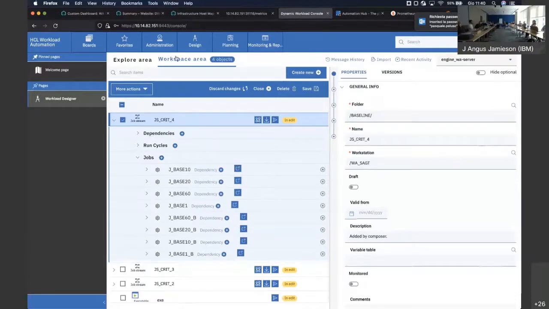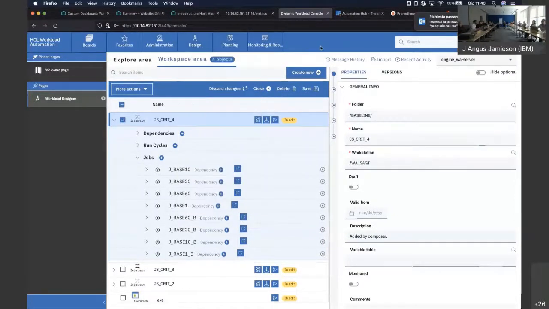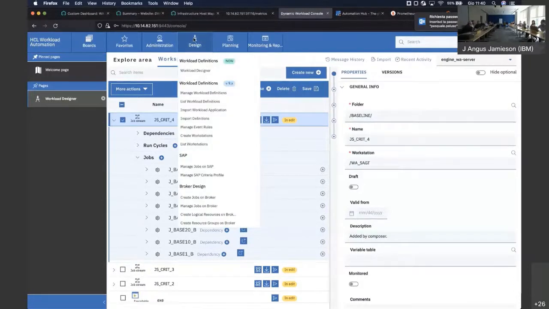The only thing to keep in mind is that if you are planning to do something on your 9.5 engines, you just need to use the old workload designer. For the other things, you can basically use it for what you want. I take it you'd get an error, it wouldn't let you open a 9.5 using the new workload designer. I think the new workload designer won't work at all.